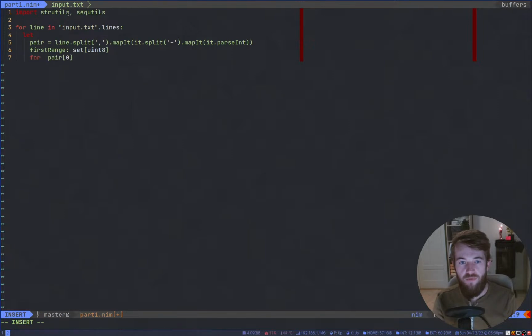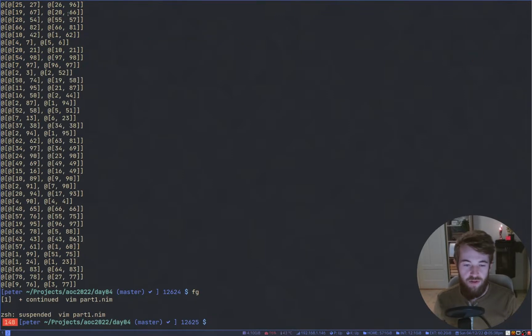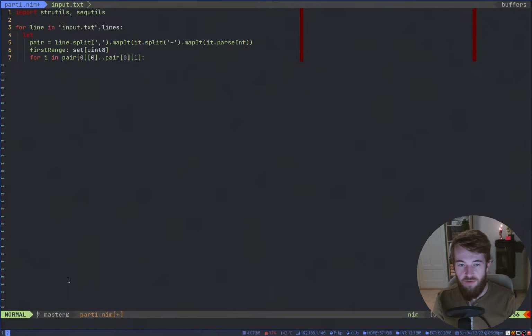And then we do for i in pair[0][0] dot dot pair[0][1]. So that will loop from the 0th element in the sequence from the 0th to the 1th inclusive, which is what we want. And then do first range include this value.